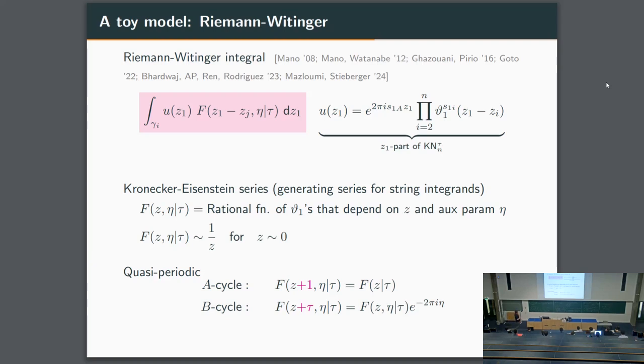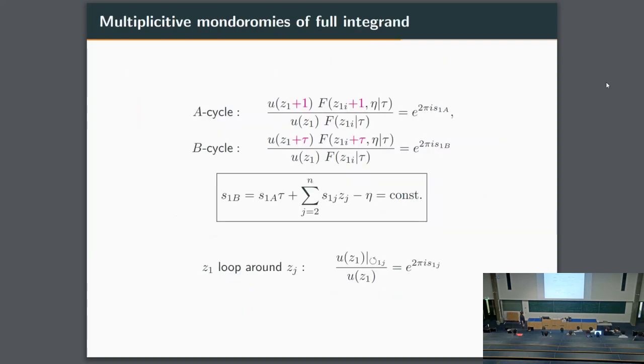The only important part of these Kronecker-Eisenstein functions for this talk is that they are also quasi-periodic. They have some non-trivial multiplicative monodromy from a B-cycle. So if I combine the entire integrand together, the twist plus these Kronecker-Eisenstein functions, I also find that I get multiplicative monodromies over the A and the B cycle. However, I have to define things so that I keep this combination of Mandelstams, tau, the punctures, and this extra bookkeeping variable eta from Ollie's talk constant. So this is some mathematical constraint that's needed for all of this to make sense.